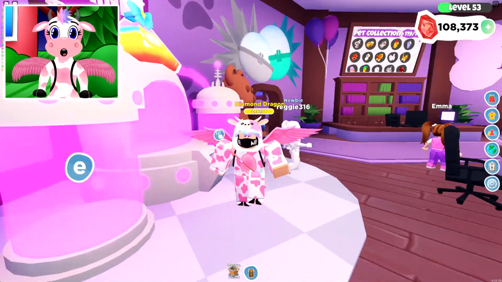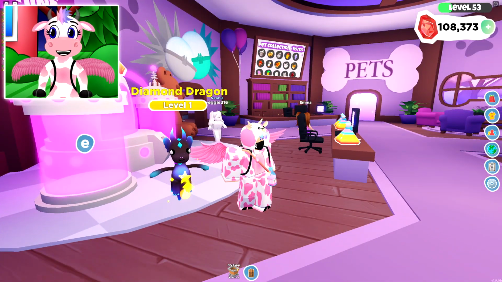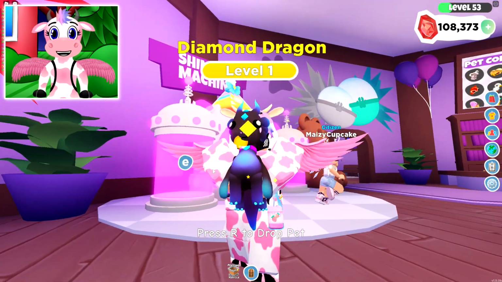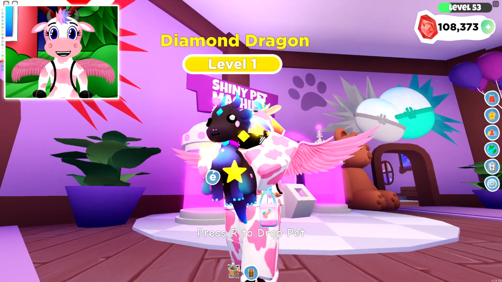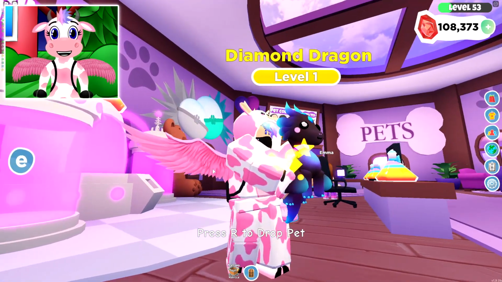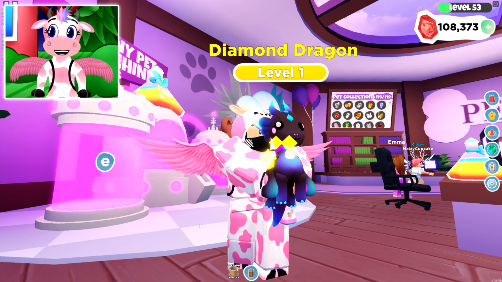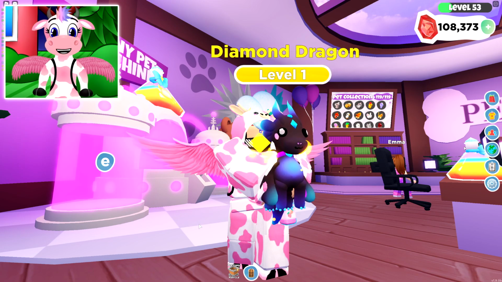And there we go, now we have 2 shiny Diamond Dragons and 2 shiny Crystal Crabs! Oh my gosh, look at that Diamond Dragon! Oh, it's so cute! I literally can't get over any of these new pets, they are all so adorable, they're doing such a good job designing pets!